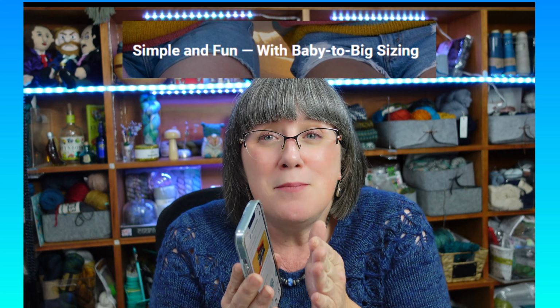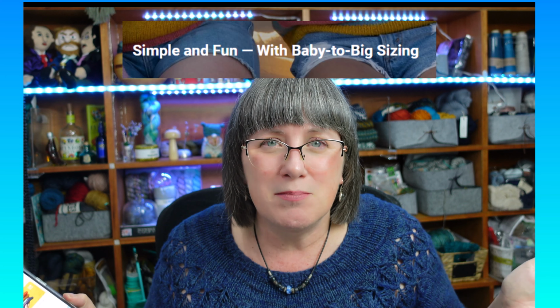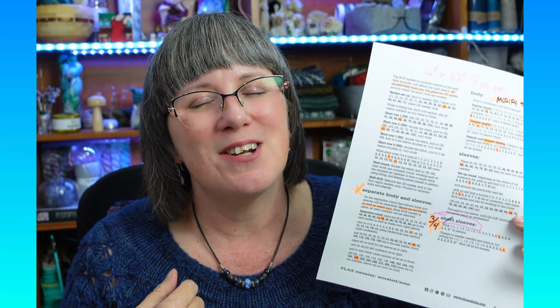So Tin Can Knits has been around for quite a while. They have hundreds of amazing patterns and an incredible website loaded with unbelievable tutorials, information, details, techniques, you name it. So why did they need to make a knitting app? They wanted to make things easier for you and me. Their patterns are so size inclusive. They go from baby to big, and that can mean up to 20 sets of size information in every pattern. That's a lot of highlighting to do.